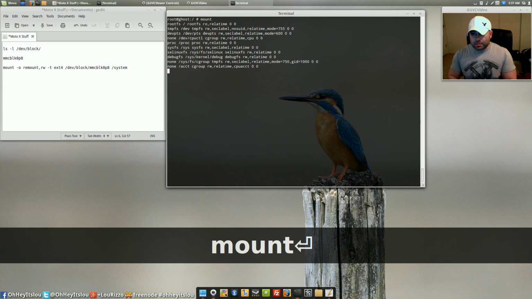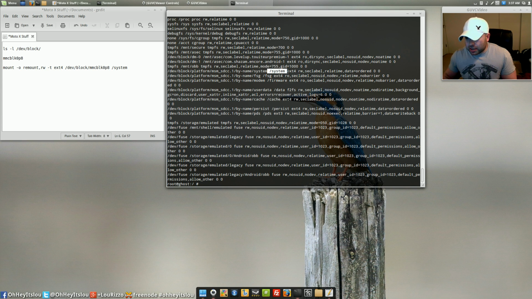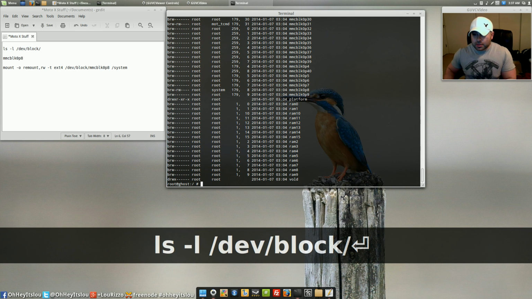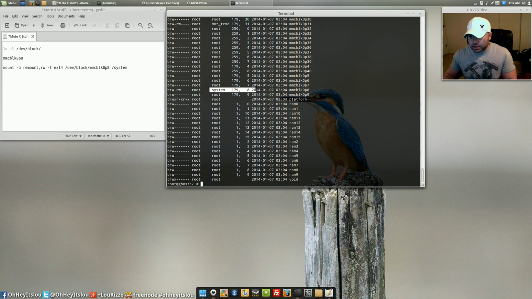So again, you want to type out mount to be able to find the format of your system directory, which is ext4, and then we're going to type out ls -l /dev/block, and what you're looking for is this word right here where it says system. You need to have the block identifier, so when we go to remount, you can put it in this remount command down here. All right, so it's that easy. That's how you find out the block that your system partition is on, and then that's how you would remount it as writable, and then you remove the APKs and the bloat using the rm command, just like you would in a Linux system.